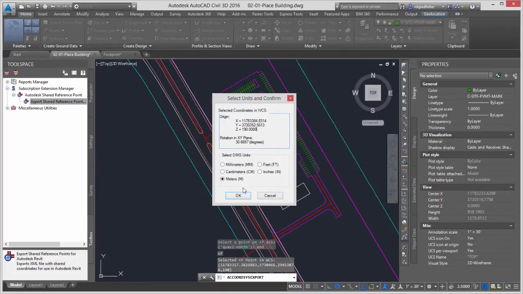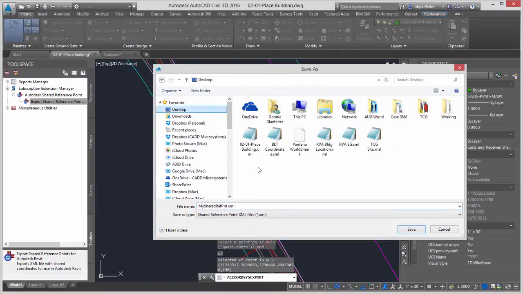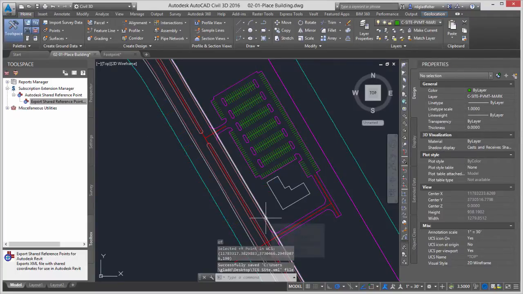Now, this is an area that will trip you up. It defaults to metric units, which is great for the rest of the world. But if you're in the United States, where we like to do things in imperial units, you do need to make sure that whatever the units of your drawing match what you set right here. In this case, my drawing is set up in feet, so I'm going to select feet right here and say okay. Now this is going to write out an XML file, so I'm going to just name this the CAD Geek site XML, and I'll save over top of that. And so this has created an XML file that contains the basic position data of this building.